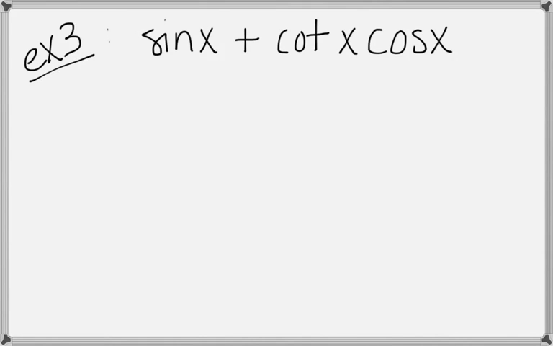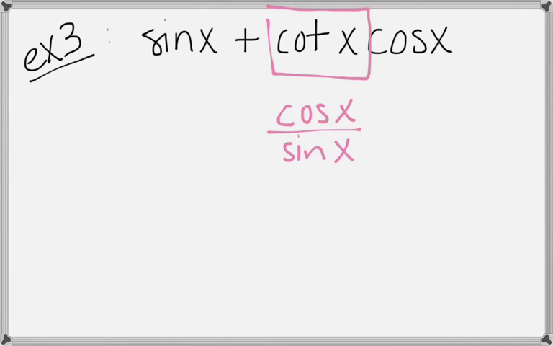Your first step on this one is going to be remarkably similar to the first step on the last one. What do you guys see that I could trade out pretty easily? Cotangent. We did that last time. I can still do it now. Trade out cotangent with its quotient identity, which you guys told me last time was cosine over sine. Nothing else is changing in this step. As you practice these more, you'll start being able to skip steps, just like you started being able to skip steps when you first learned to solve equations. But you got to walk before you can run.